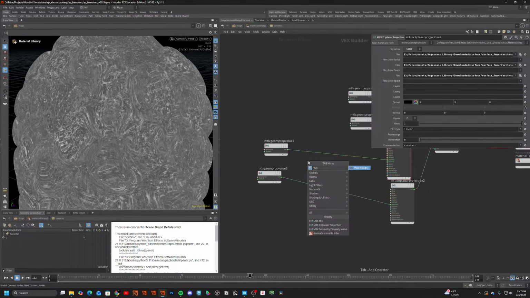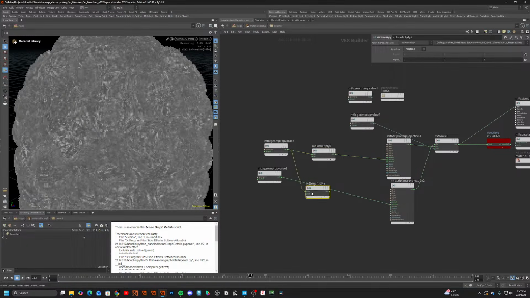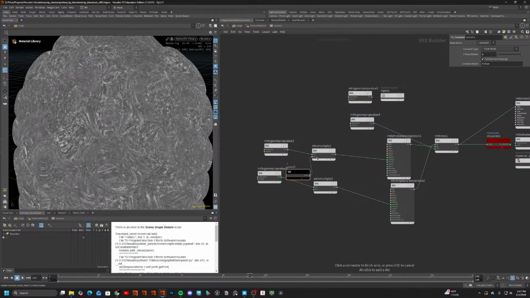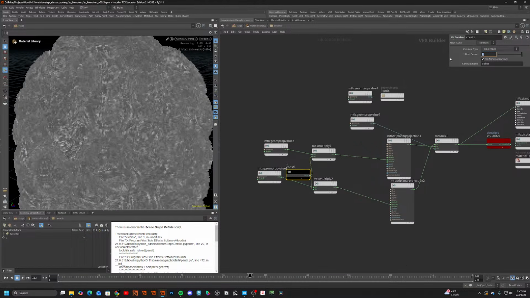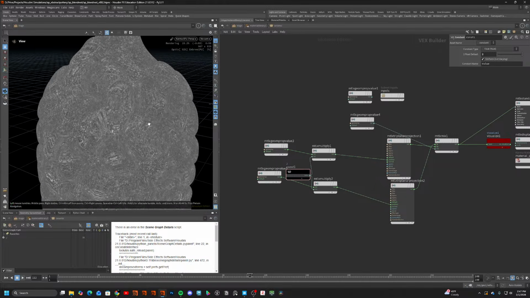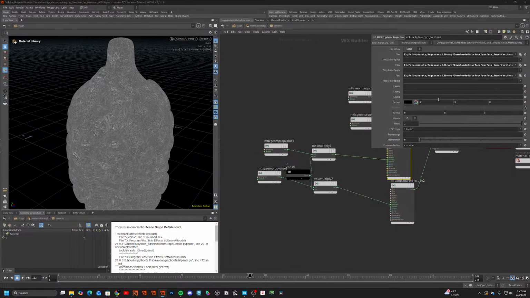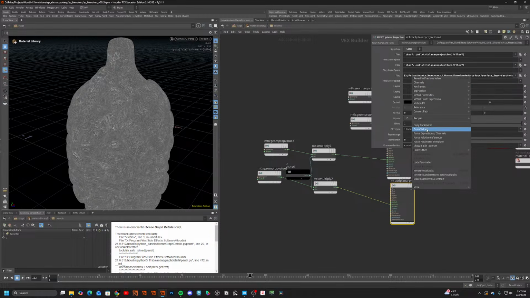Wait, let's link everything a bit together. This is a scale. Set it to 1 for now. If I want it bigger, I can do 2, or like smaller. Let's link all these parameters, so I can just copy this setup if I want more textures.